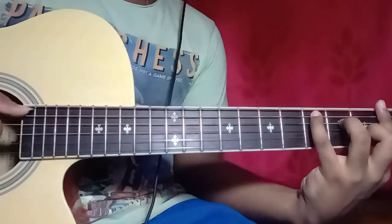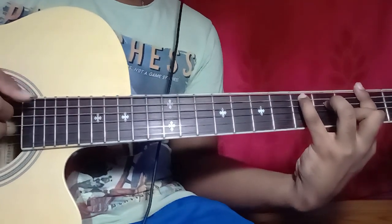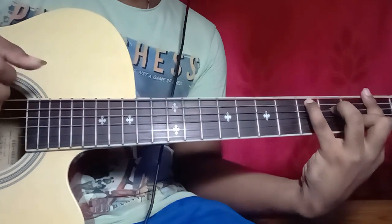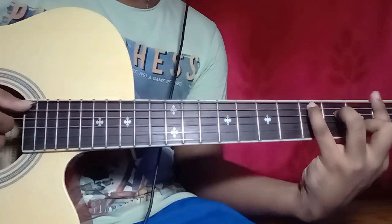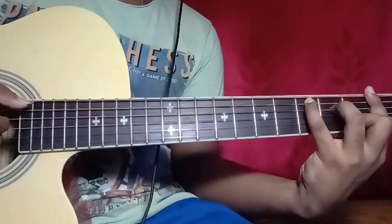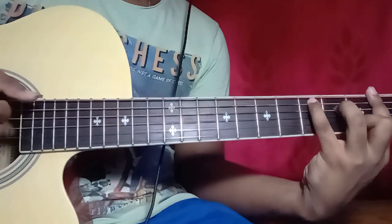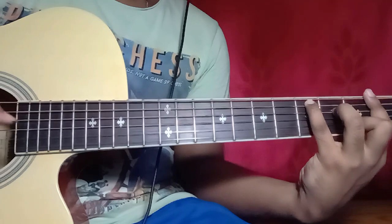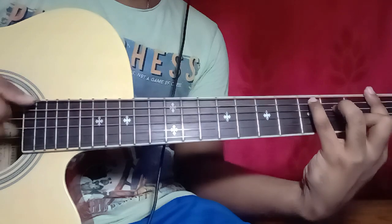Now you are going to pick the fifth string, then third string, fourth string, the second string, third string and the fourth string with the help of your index, the middle and the ring finger. And again you are going to pick the three strings together. Then again you pick the fifth string, then again you pick the three strings.